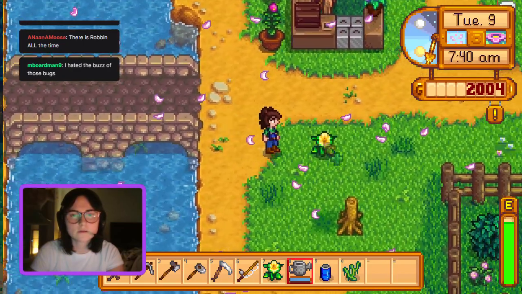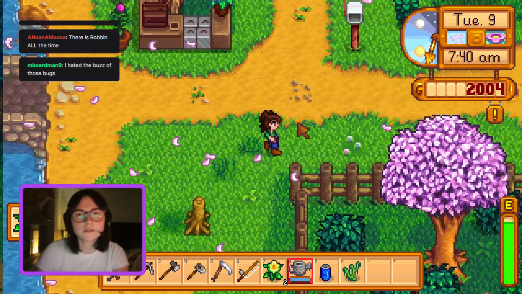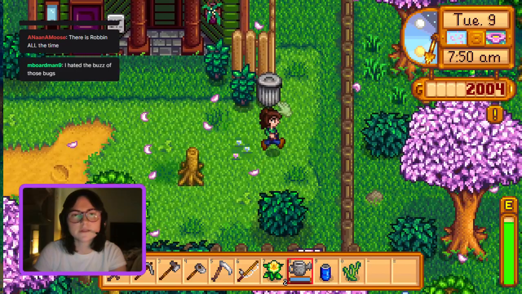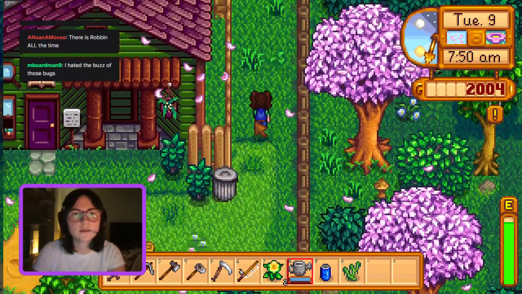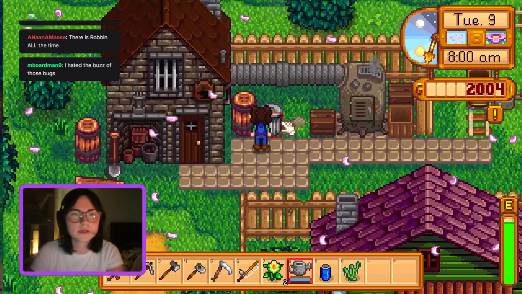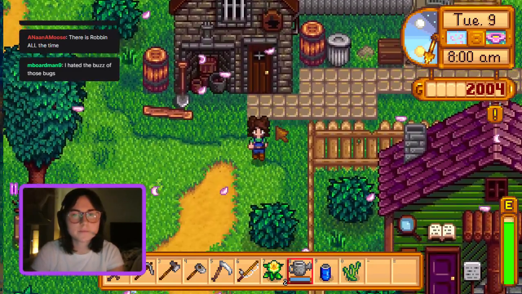Ooh, a daffodil. I'm actually just gonna go around and snoop in everybody's trash, just for funsies, see if I find anything cool. Nothing in there. What does Clint have in his trash can? Nothing.